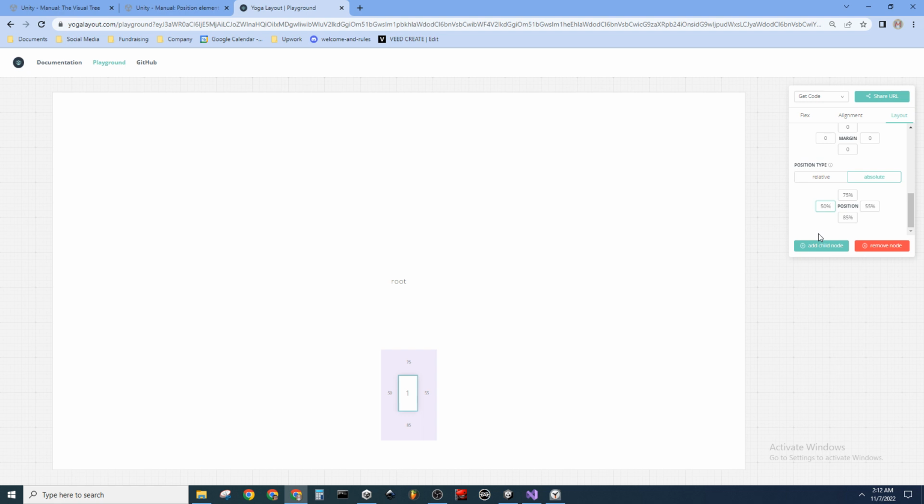Okay, so let's change the width to 10%, and then set it to 45%, 55%. Okay. And it would wind up having to be the same thing for the height, of course, 10%.